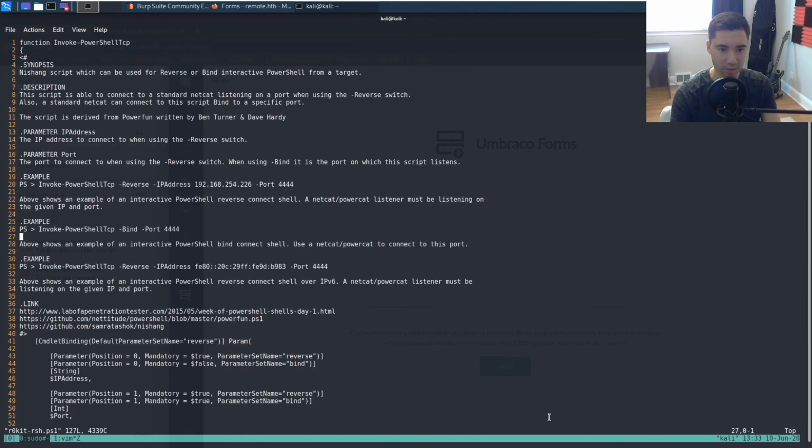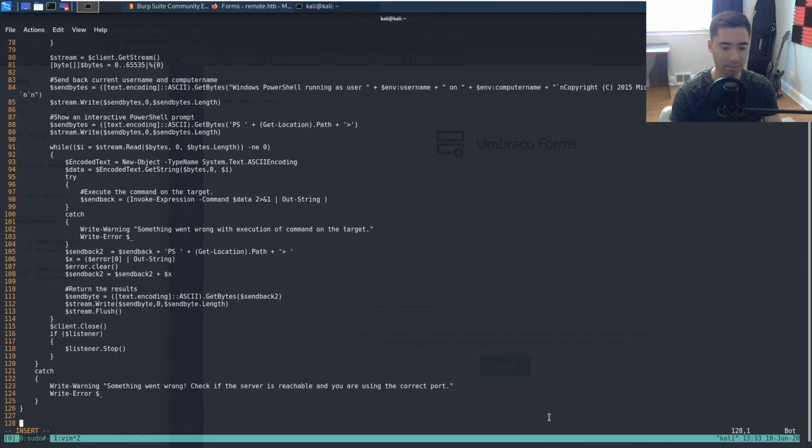And as soon as the remote host downloads the script, it's going to end up executing it. So right now we just have the function declaration, but we need to execute the function. So to do that, we need to copy this line right here because we want it to connect back to us with a reverse connection. Go all the way to the bottom and then paste this line.